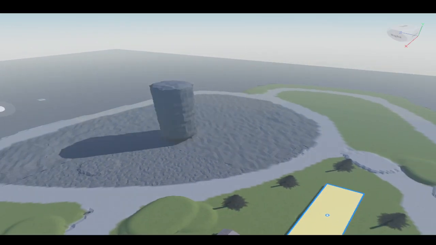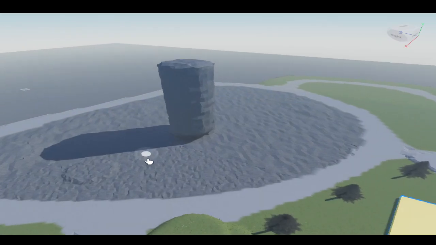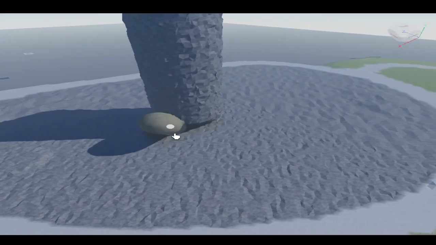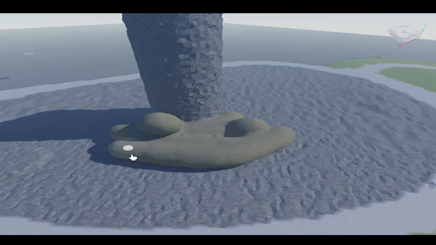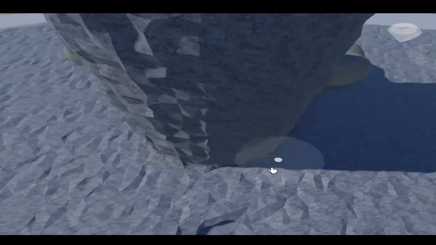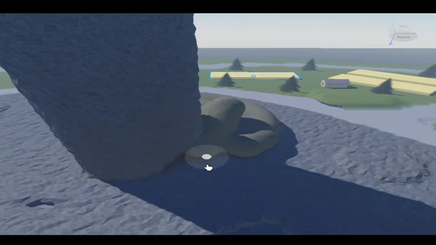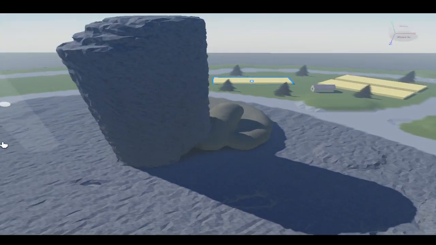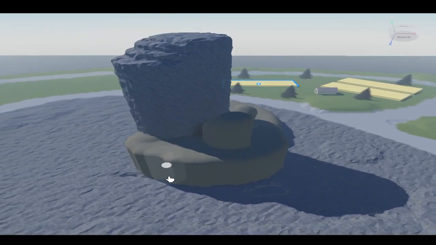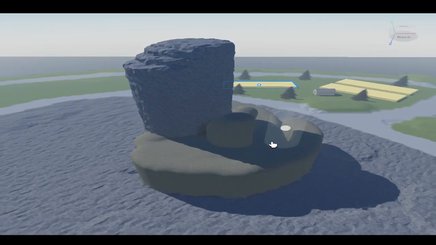Then what I do is I switch over to the circle, and I go to ground, and you make this thing within 10, and you see how big that is? So then we'll come out to about there. This is good if you're quickly trying to build it up. Same thing, you can use the cylinder to change the height of it. The cylinder is really good as well. As you can see, it's got a lot more control over the terrain placement.